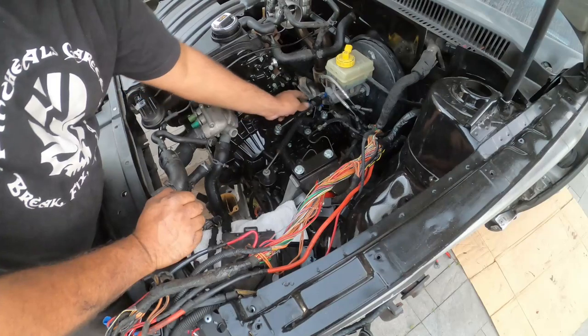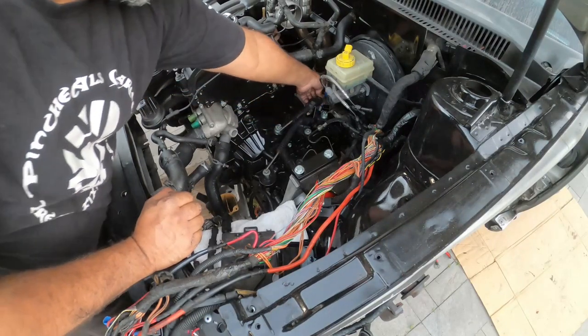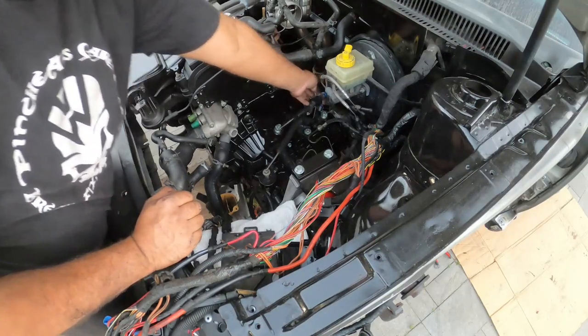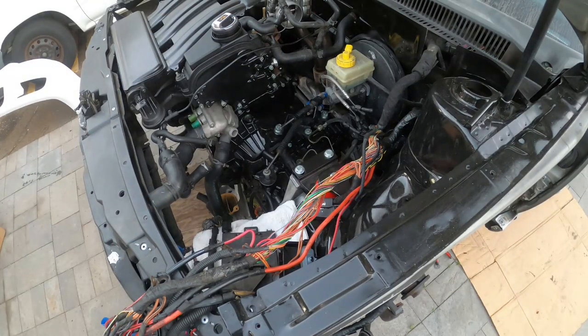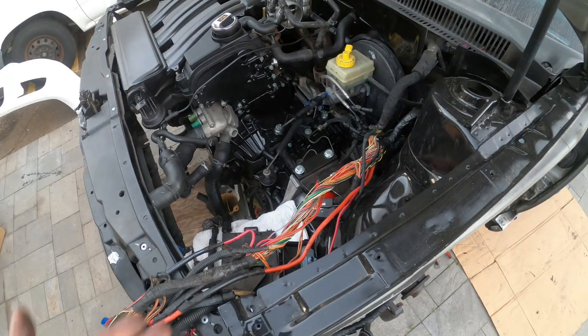Next step is to get the little retaining clip that holds these guys in place correctly. And it's these clips right here.